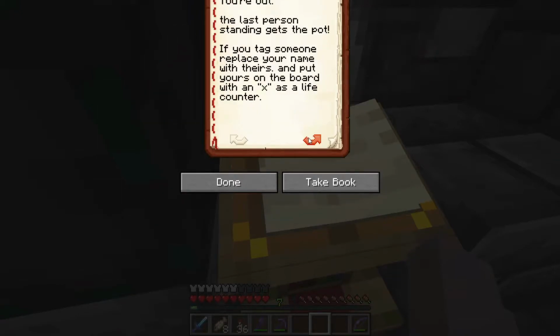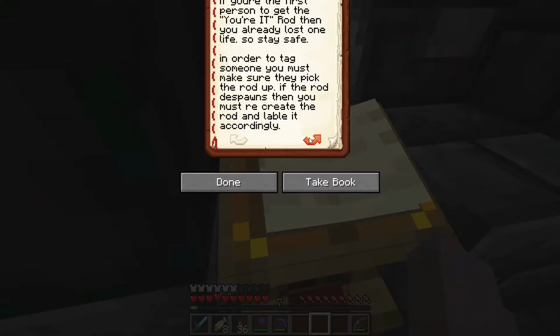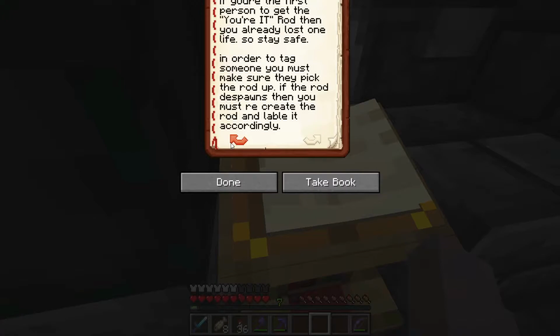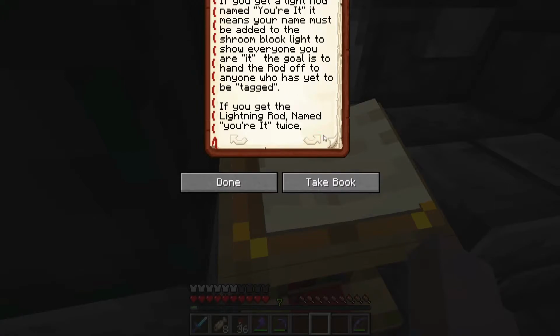If you tag someone, replace your name with theirs and put yours on the board with an X as a life counter. If you're the first person to get the you're it rod, then you already lost one life, so stay safe. In order to tag someone, you must make sure they pick the rod up. If the rod despawns, then you must recreate the rod and label it accordingly. Traps to get the rod in someone's inventory and dispensers, etc. are welcome. Enjoy. Okay, I think I got that.